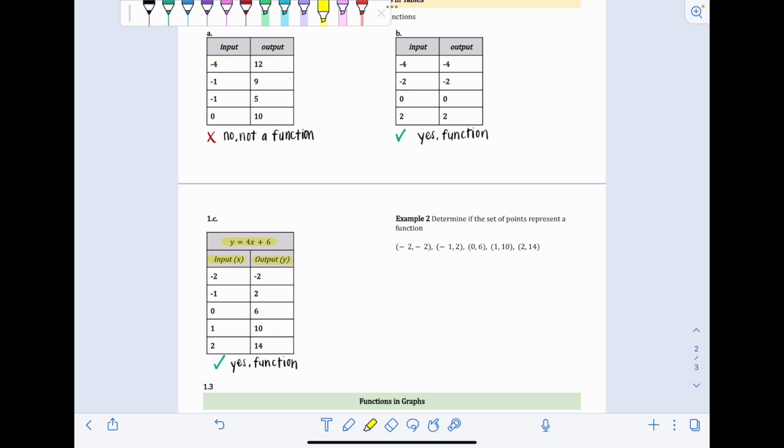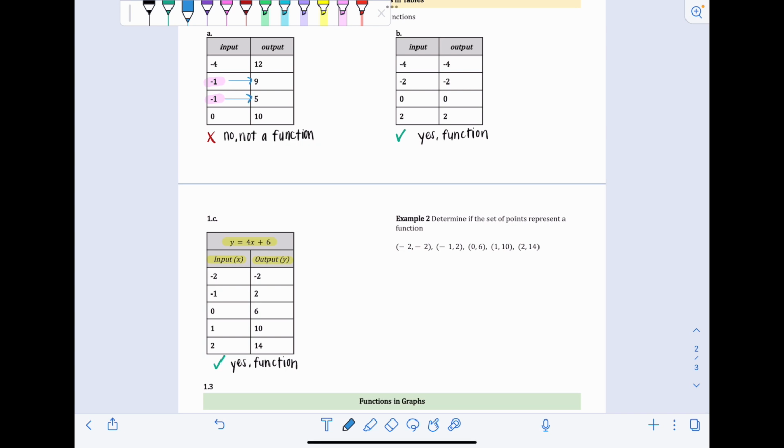So when you're determining if something is a function or not a function from a table, the main thing you want to look for is if you have an input value that is repeated, because that's the setup for potentially breaking the rule: seeing the same input number twice and then seeing it go to two different numbers. So up here it went to the 9 and down here it went to the 5, even though it was the same input.